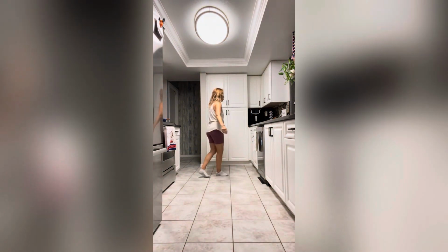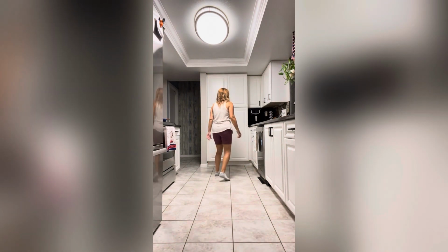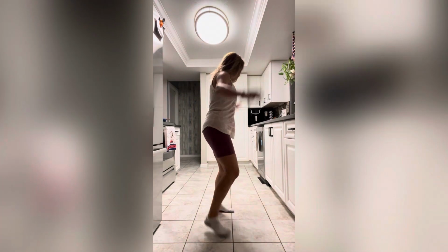My beginner crew, our arms are here. And we're just taking our time. Right like that. All right, you guys ready? All right, I'm going to do advanced crew first and moderate. Here we go. Up and down. It's almost like you're doing jumping jacks. All the way down and then all the way back. Right like that. Keep it going.